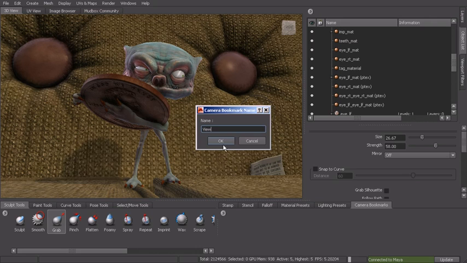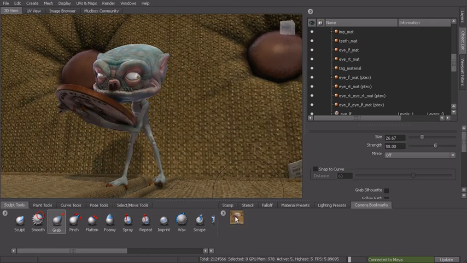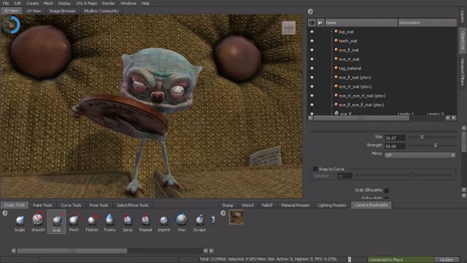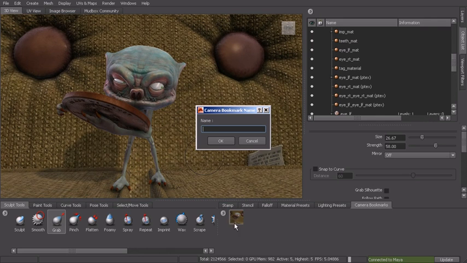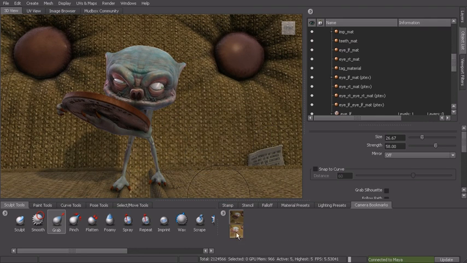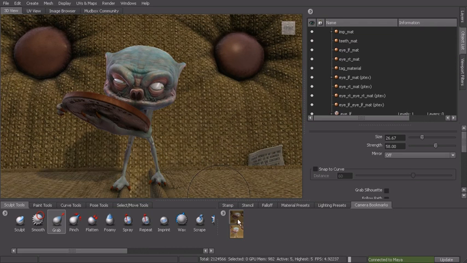We'll just call this view 1. Anytime we move around, we can click back on that view 1 and get it back. If we want a slightly different angle, we can create another one, call this view 2, and then we can toggle back and forth between those.